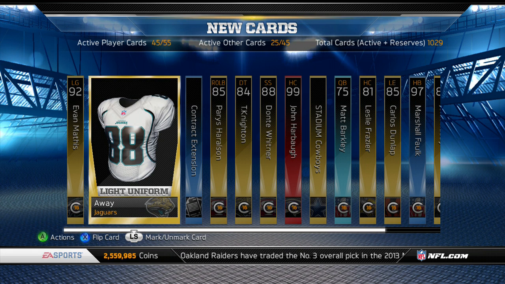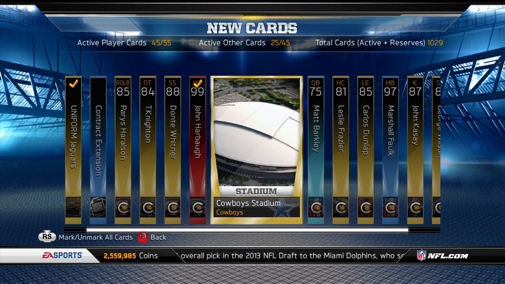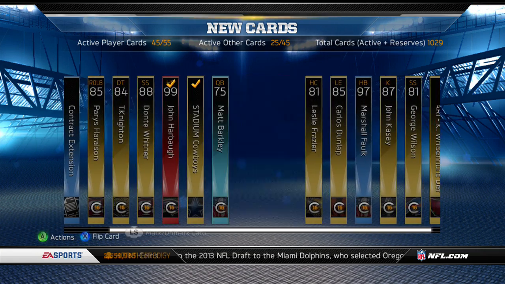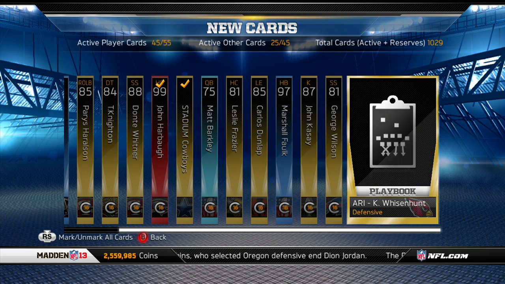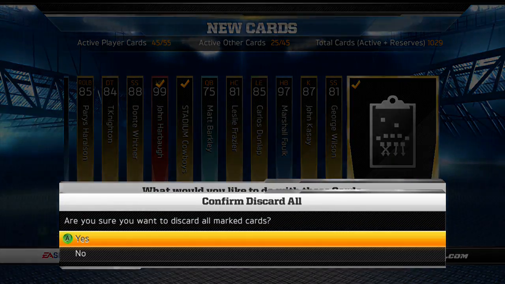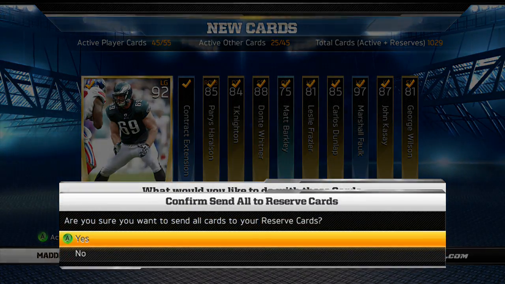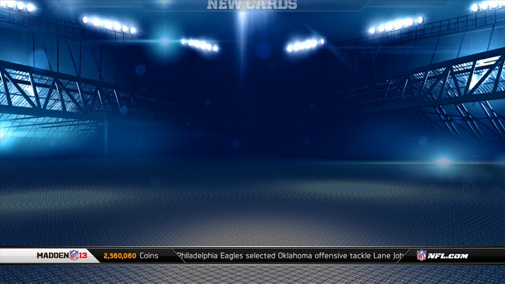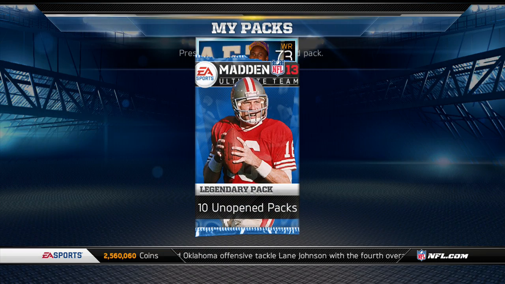All right, so we pull Marshall Faulk, which ends our 1-star streak at 3. Pull John Harbaugh, Cowboy Stadium. Pull another Matt Barkley. All right, and Marshall Faulk, John Casey. Yeah, we're gonna go ahead and get rid of the rest of these. A lot of these legend cards are useless now. At one point, I feel like you needed a legend card just to have this game function. Now these cards are just going for quick sell value.